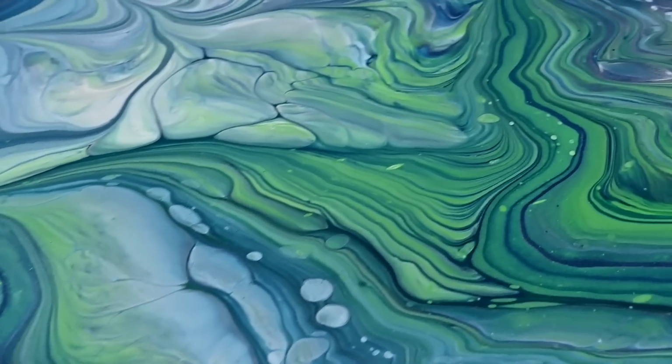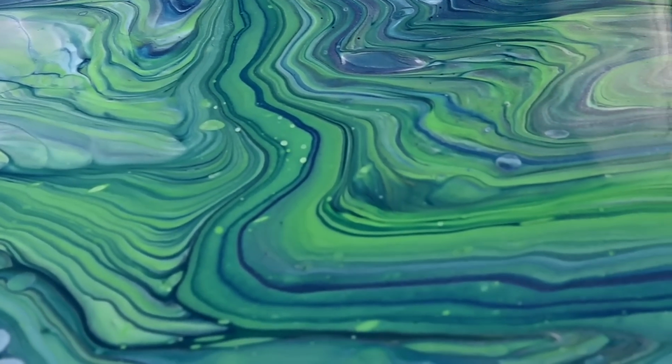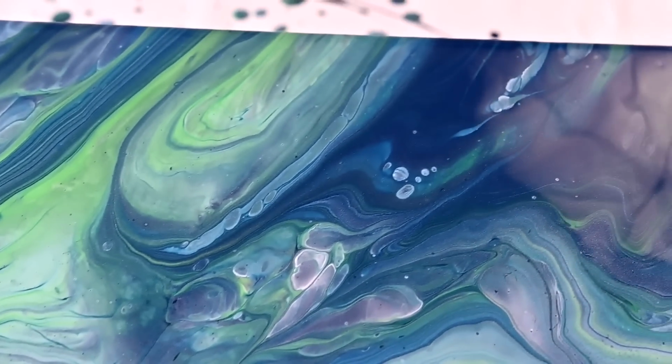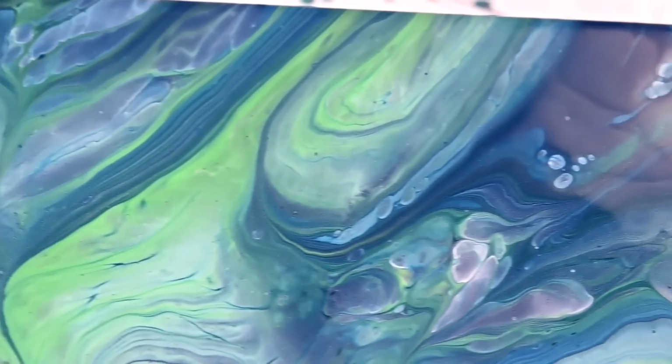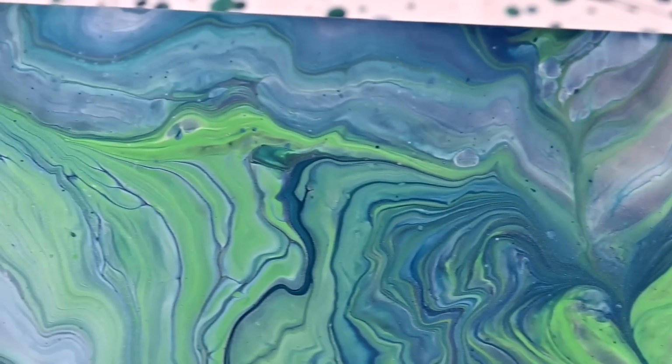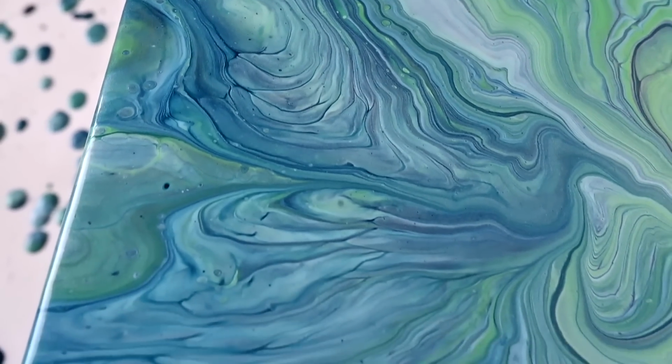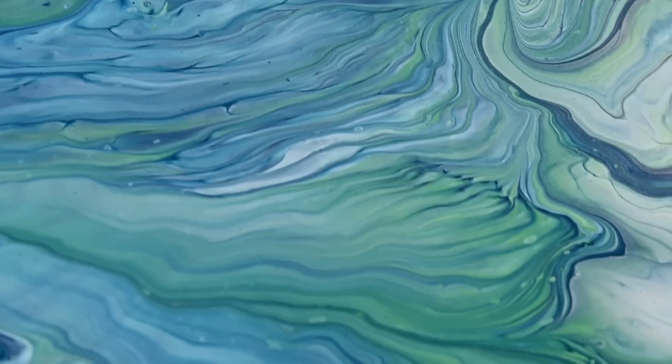So many beautiful lines and details. I would love to have a little more lines. There are a lot of lines.